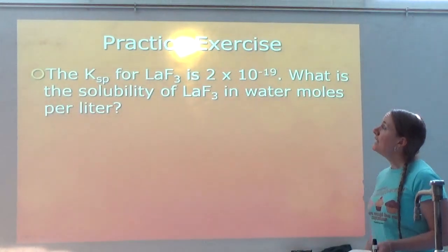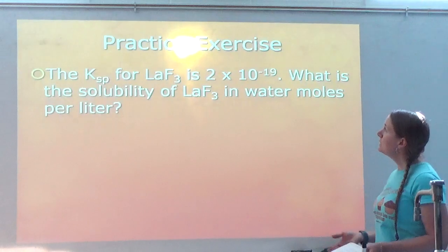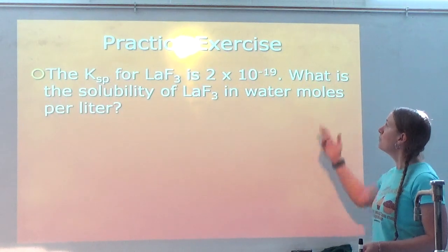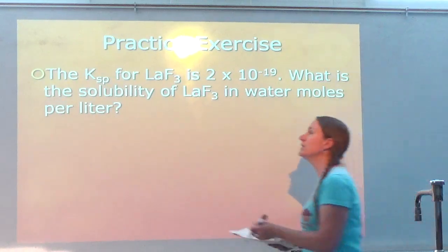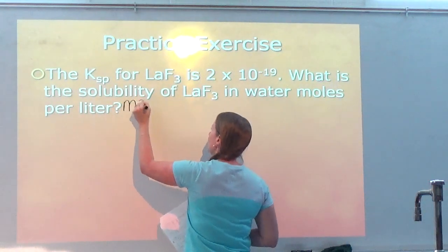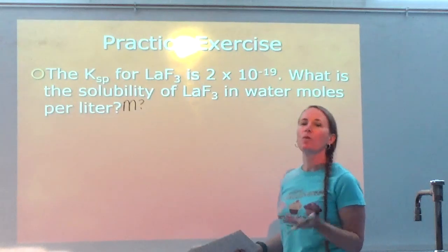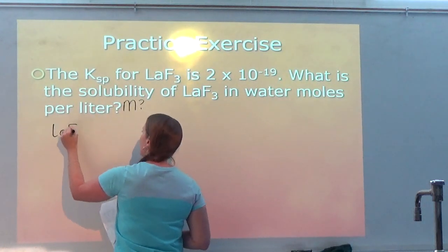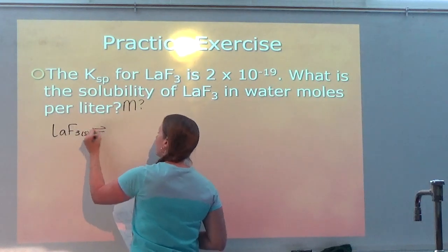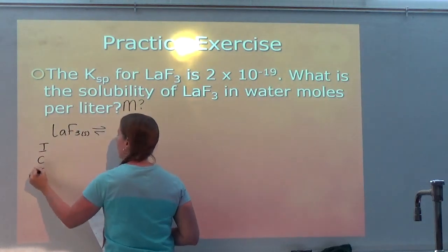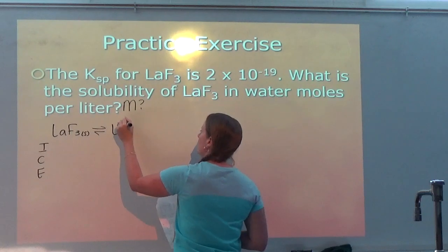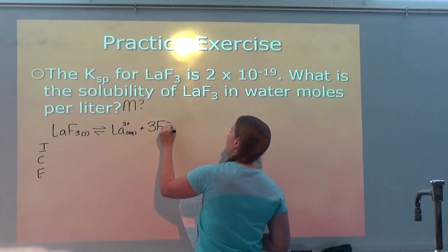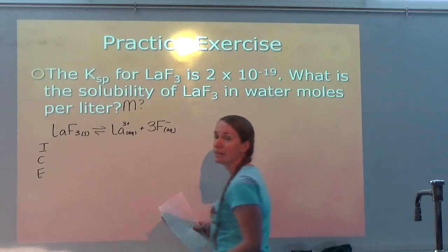All right, so it says the KSP for LaF3 is 2 times 10 to the negative 19. What is the solubility of LaF3 in water in moles per liter? So notice this time I can just get to molarity and I'm okay. I don't have to do the grams per liter thing. All right, so I set up my ICE chart. And so be careful, you're going to get 1 La, but you're going to get 3 F minus this time. Okay, because see, we're going to get 3 of them.